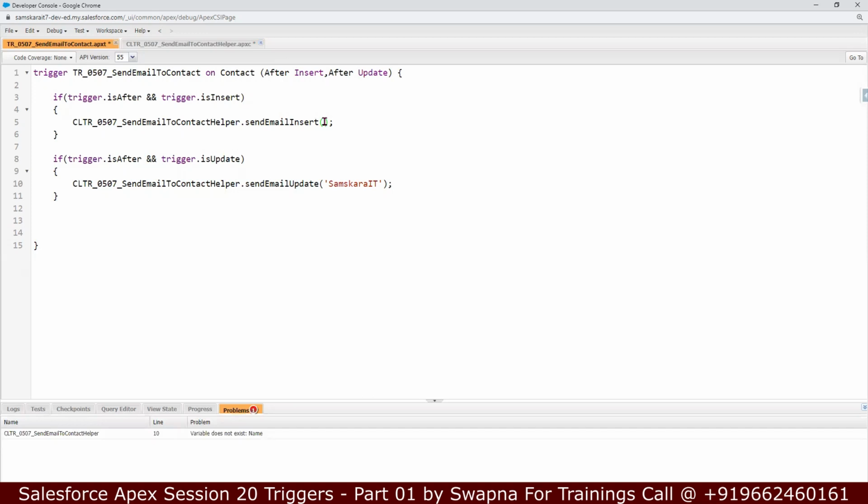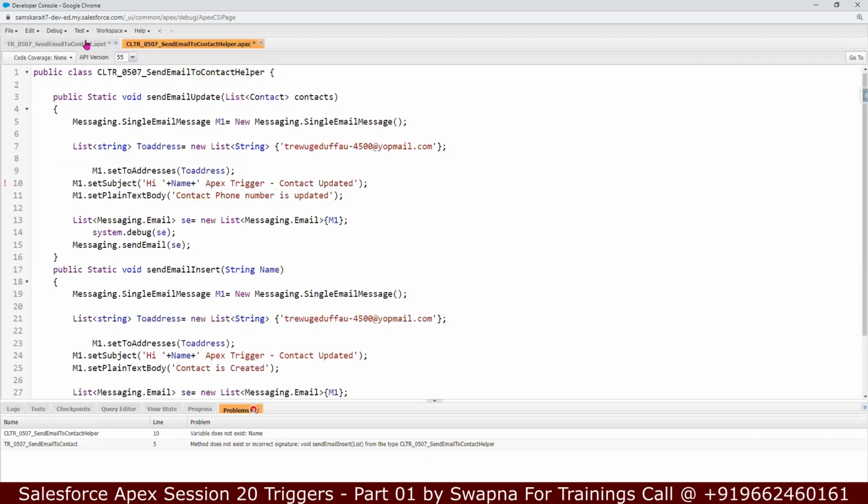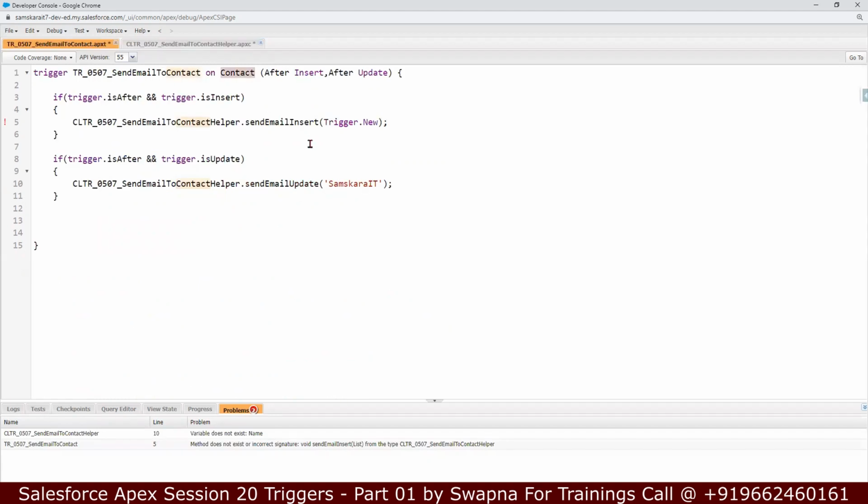I'll explain later, but right now let's understand this. If I say trigger.new, that means I'm going to pass the latest record. I need not mention the contact record here because I'm already on the contact. This trigger has been implemented on the contact. If I say trigger.new, it is definitely going to pass the list of contact.